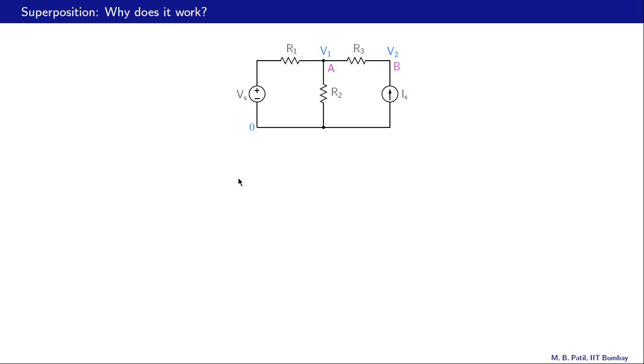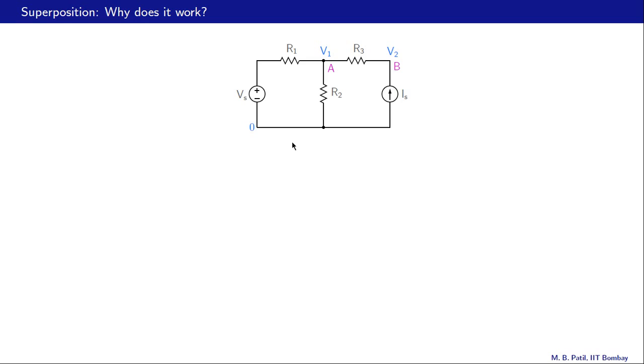We have seen that superposition works, at least for the examples we have considered so far. And now let us try to understand why it should be expected to work. And we will do that with the help of this specific example. But our findings are really much more general.